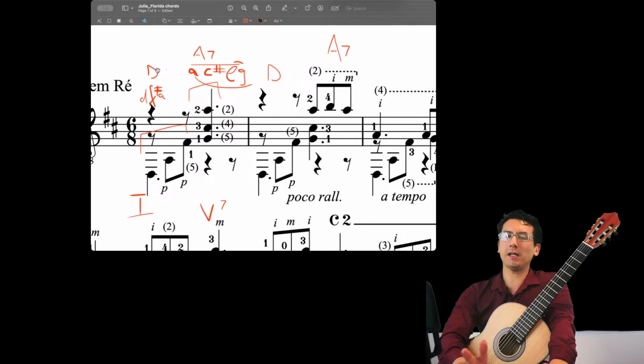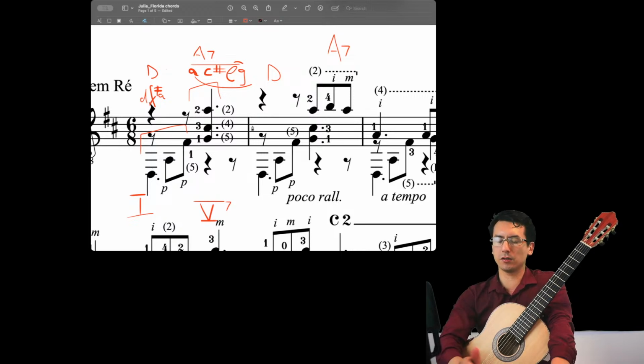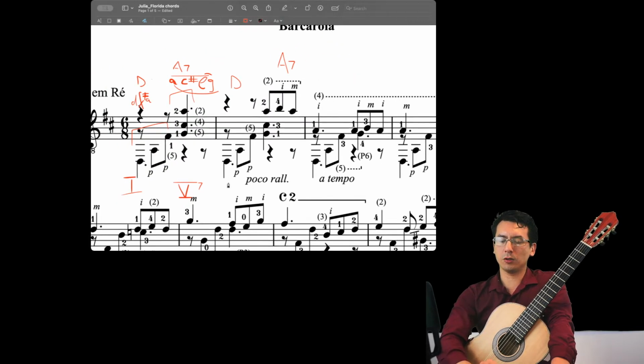D can mean anything. What does that mean exactly? It's a D chord, but it's just a D chord. There's no function or framework that it's fitting in. But when you say it's the one chord of D major, it's got a function. It's the tonic. A7 is the fifth chord, D, E, F, G, A. It's the dominant. It's got a function. Another advantage is you can transpose. You've got a more abstract view of the harmony. You can say, if I transposed it to C, then that would be C, and that would be G7, and so on. So I'd encourage you to put the Roman numerals in as well.